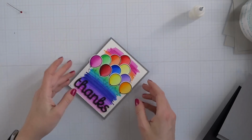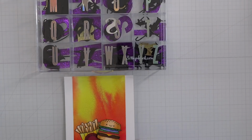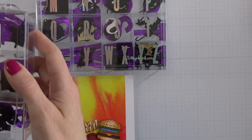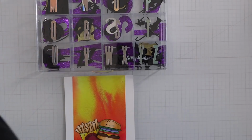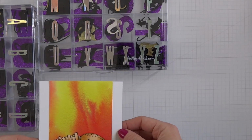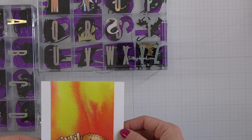So we'll talk about that because I know I have some A2 size cards that I like to put big chunky sentiments on, but I run into space issues. So let's talk about that. I have all my alphabet dies organized in this. I showed this in a recent hack video. You can check that out. It'll be linked at the end.